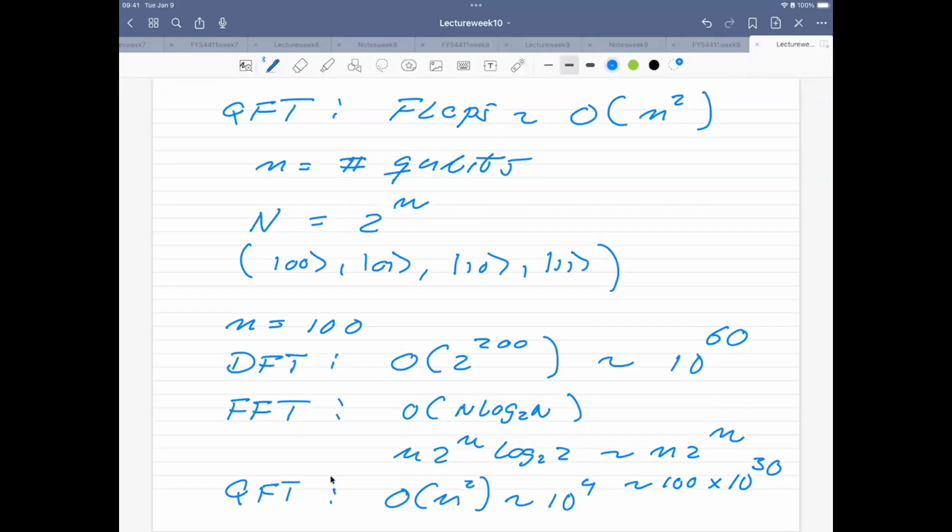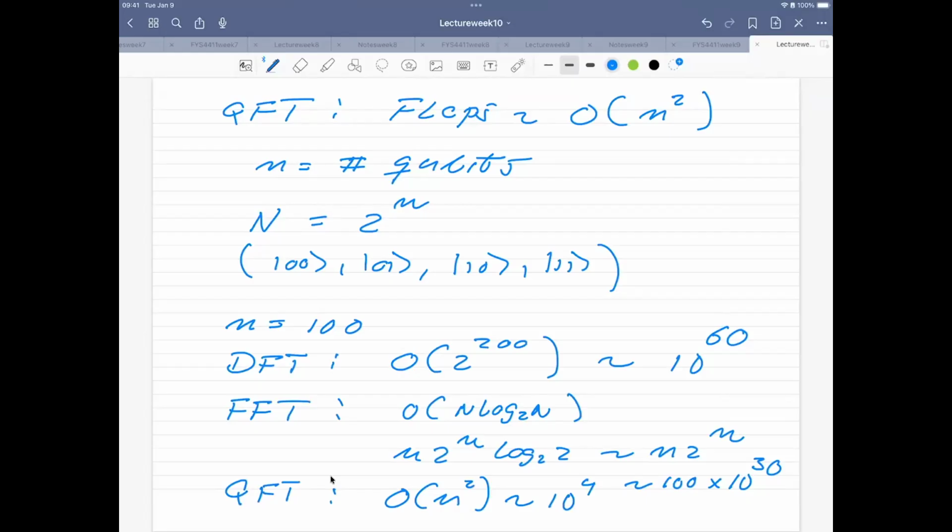So it's a dramatic reduction in the number of floating point operations. If you look more into the future, 3-4 years, Fujitsu has claimed that they are going to have a 1,000 qubit quantum computer. IBM and many of the other companies have claimed the same. So if you have 1,000, then you have 2 to the power of 2,000 for the discrete Fourier transform. You have 2 to the power of 1,000 for the fast Fourier transform, which translates into 10 to the power of 301. And if you then do the standard QFT, then it's just 10 to the power of 6 floating point operations.